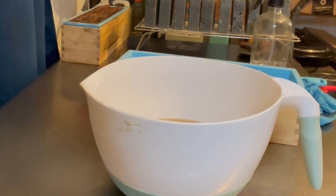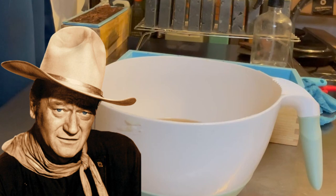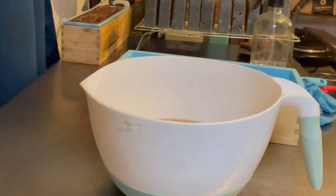Today I'm going to be making the fourth and final soap in my men's collection. The name of the soap is called The Duke, and of course that's John Wayne. We all love a Western, and of course John Wayne. You can't make a Western soap without him. The scent that I'm using today is called Tobacco Caramel from the Flaming Candle.